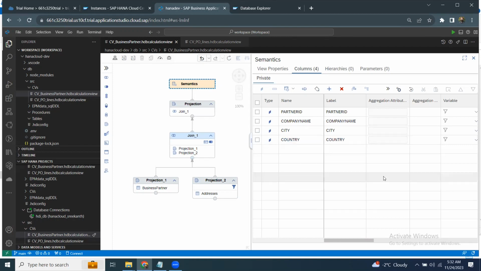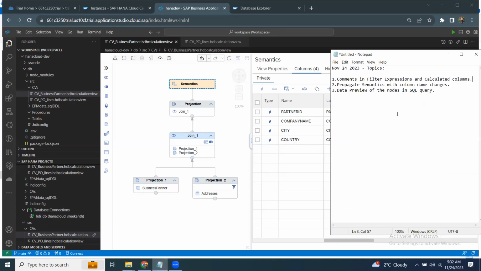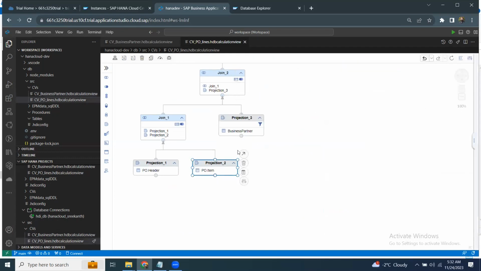The next topic that I wanted to talk about today is the data preview. For example, if I go here and want to see the data preview for the node, I can right click and choose data preview. That's going to go to the default data preview behavior that we've been seeing. And there are two other options, data preview with other database user. This is going to be very useful, especially when we want to grant some authorizations to the database user in production, target the production container or production database schema, and access the data. We're going to look at this topic in the next session.